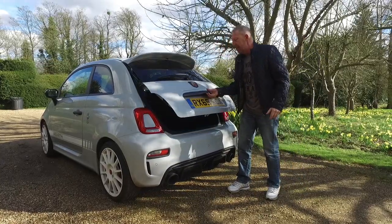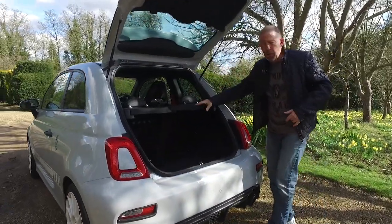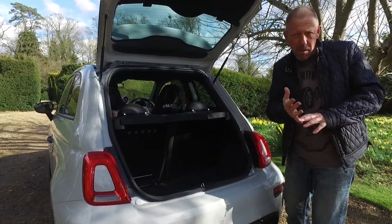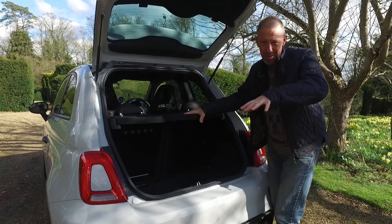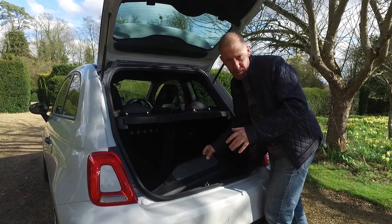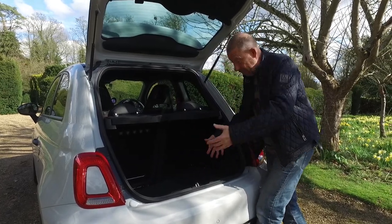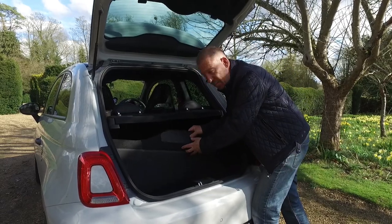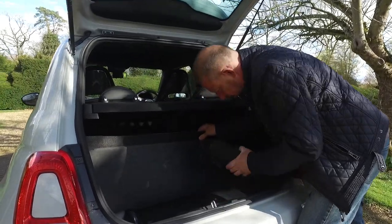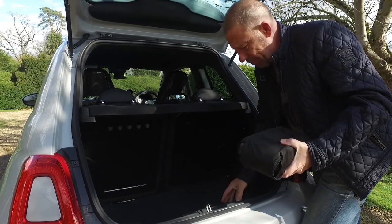Let's have a look inside. This doesn't have an assisted electronic tail lift, as you would expect, even though this is what I regard as the DLGC — Daddy's Little Girl's Car — on steroids. The boot is no larger than being able to take your hamster out on a Sunday afternoon. You could fit about five chihuahuas in here. Underneath, there is no spare wheel — just a puncture repair kit. Are you going to figure out how to use that? Not really.